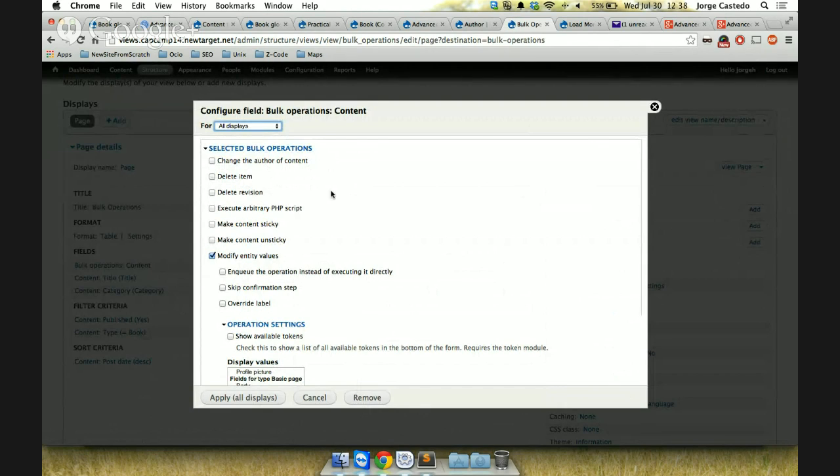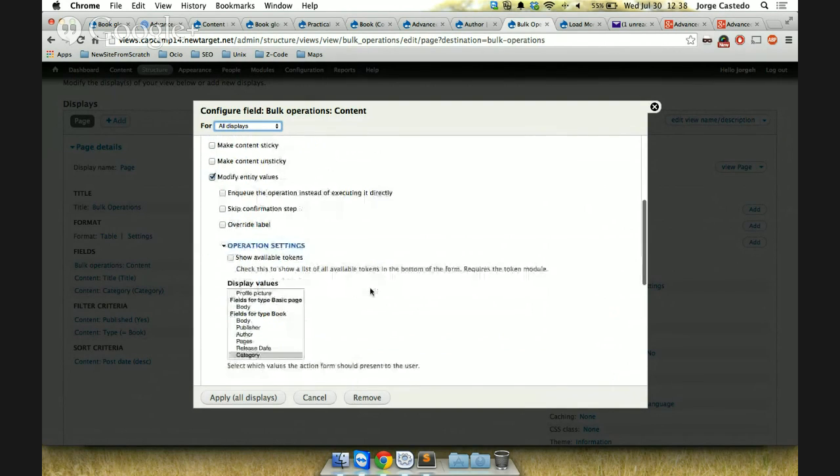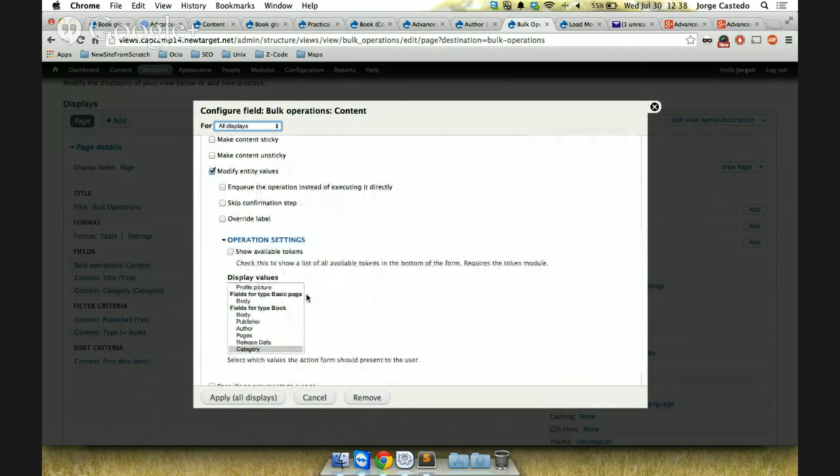We can delete, we can modify the revisions and everything like that. But in this case, we are going to modify entity values. From here, we are going to select display values, and we are going to select from field the type book, anything from here, okay?